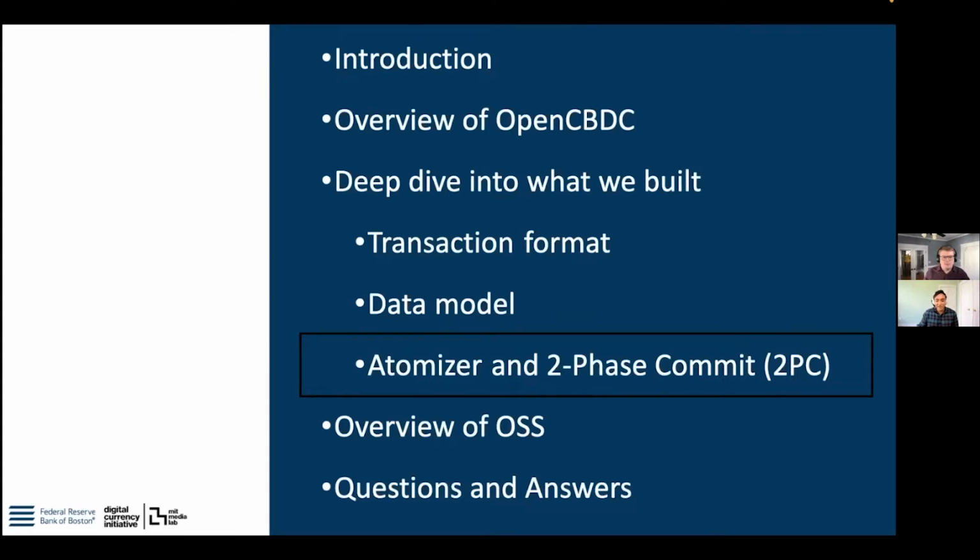Another question: does writing this in C++ rather than a memory safe language raise any concerns, or given that it's only for research purposes, is it not a concern at all? In terms of the code base we built, we used the latest C++ standard that we could, which is C++17 at the time, and we'll continue to upgrade that to newer standards. I think a lot of the modern features of C++ that have been released in the last few years really make C++ a fairly memory safe language. Yes, it's true, you can do pointer arithmetic and what have you, but you really shouldn't be doing that.